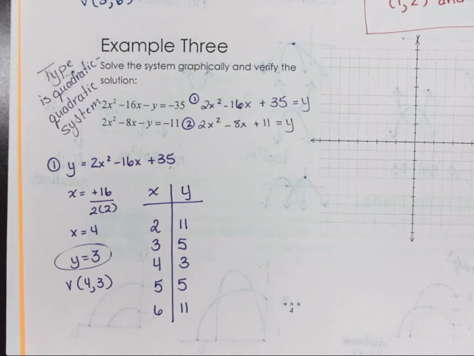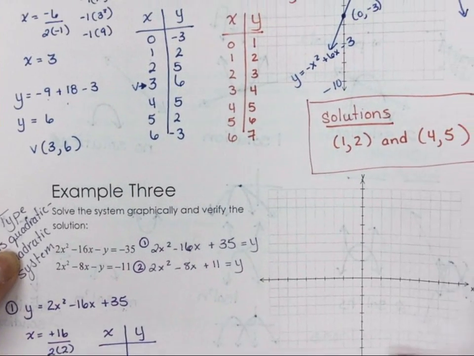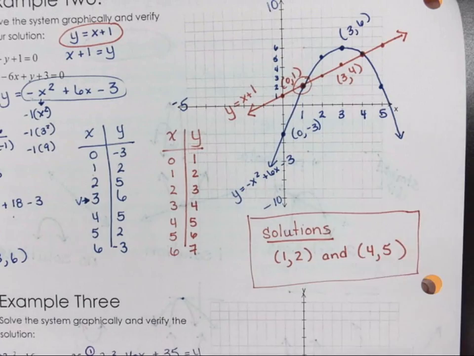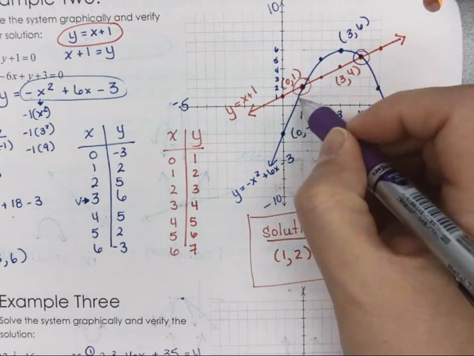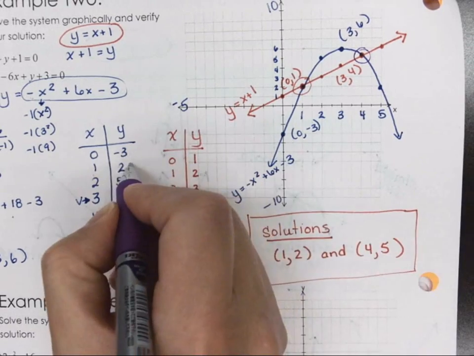I'm going to go ahead and look. Can I just flip back to that first one there? When we graphed it, we saw visually that the two solutions were there and there, but could you see them in the table?